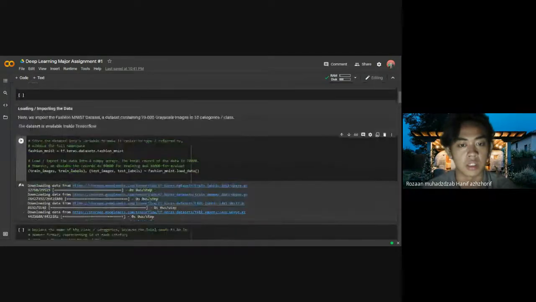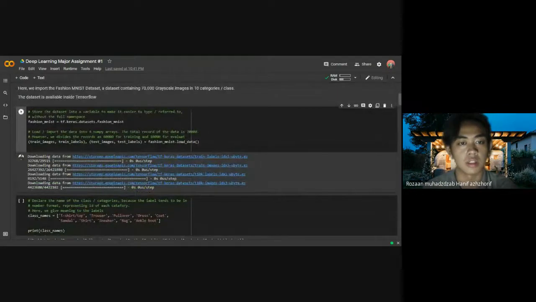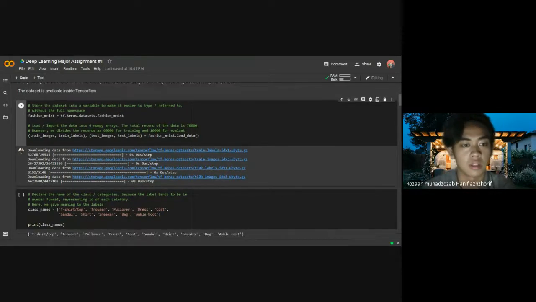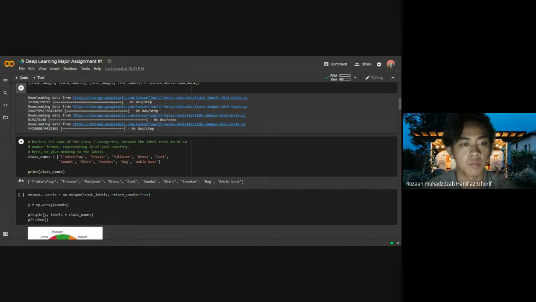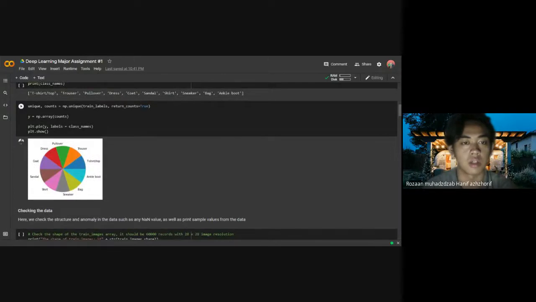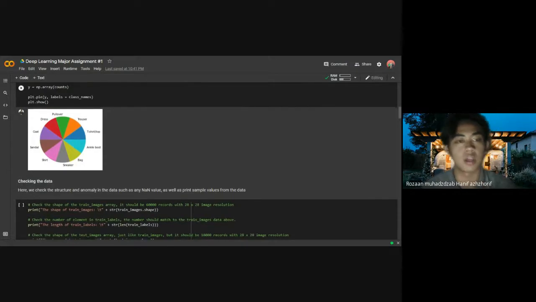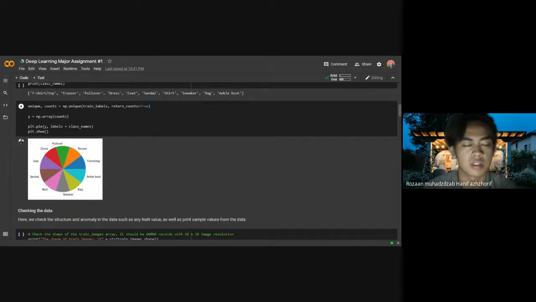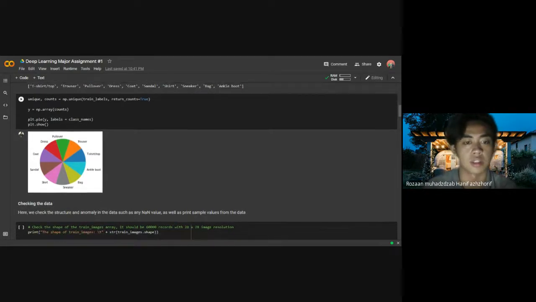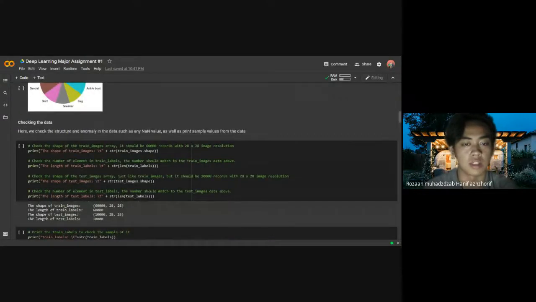After that we load the train images and labels into the dataset because we want to get the arrays. Next, we build the array because we want to count the dataset we have using the unique counts by NumPy, and voila, we get the graph here, which is balanced. It's around 6,000 or so.